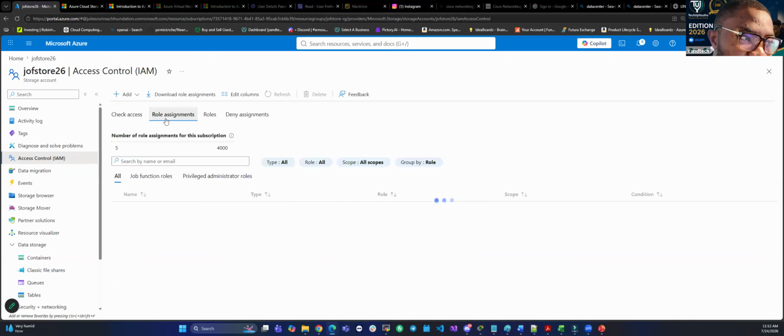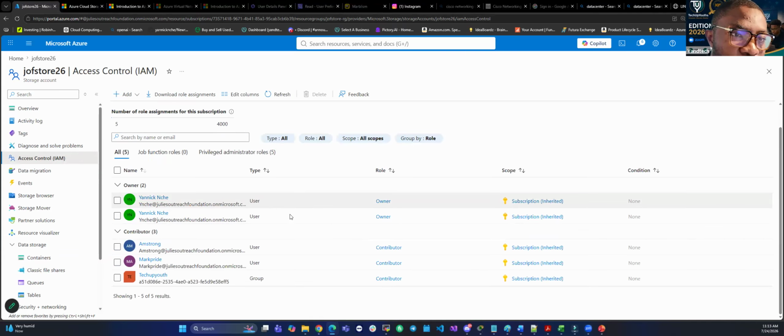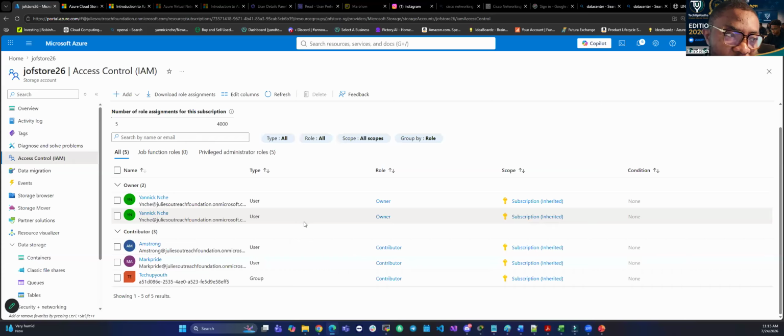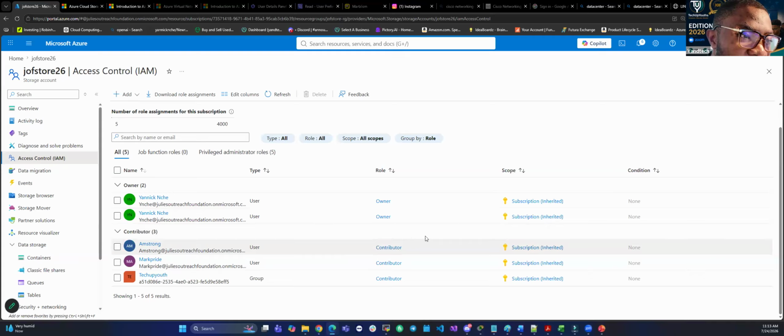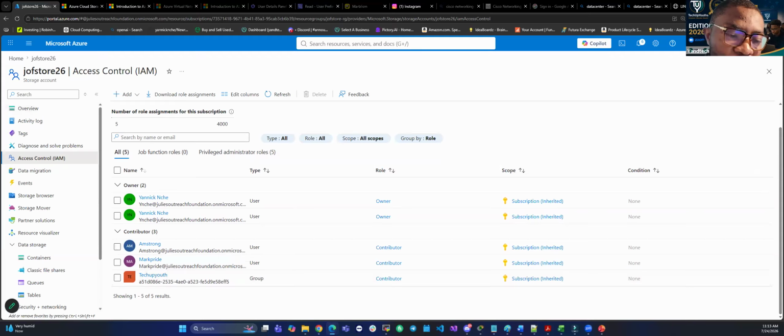I will go to role assignment. If you look at role assignment, it simply means right now, these are the different roles I have in my organization, right? But looking at the scope, no person has permission for my storage account unless I give it. So I want to give Stefan access to my storage account. Or, for example, Stefan has one screen, so let me not give Stefan. Let me give access to Penda. Penda has two screens, so he can test and see for us. So how can I give access for Penda to access my storage account?